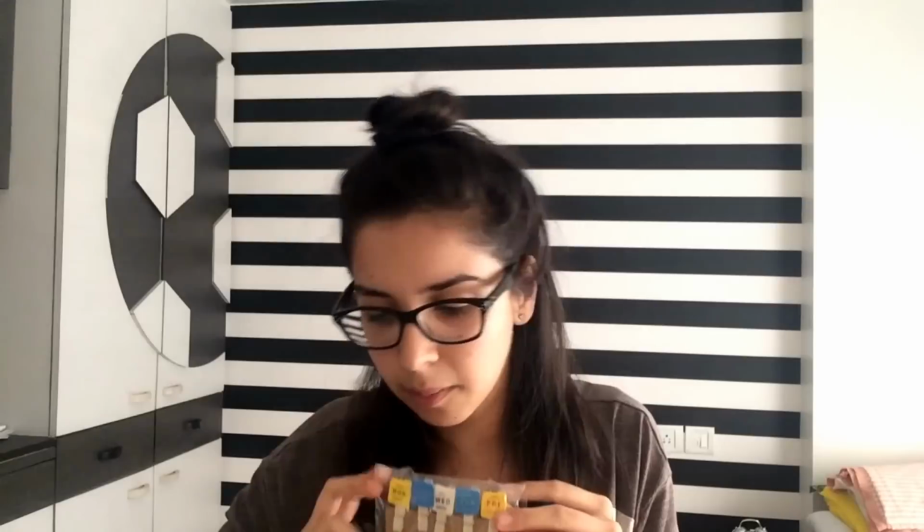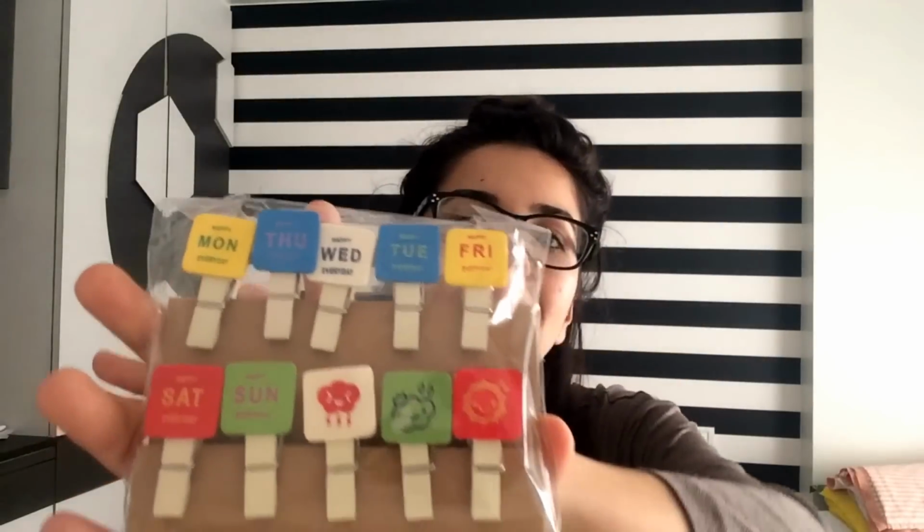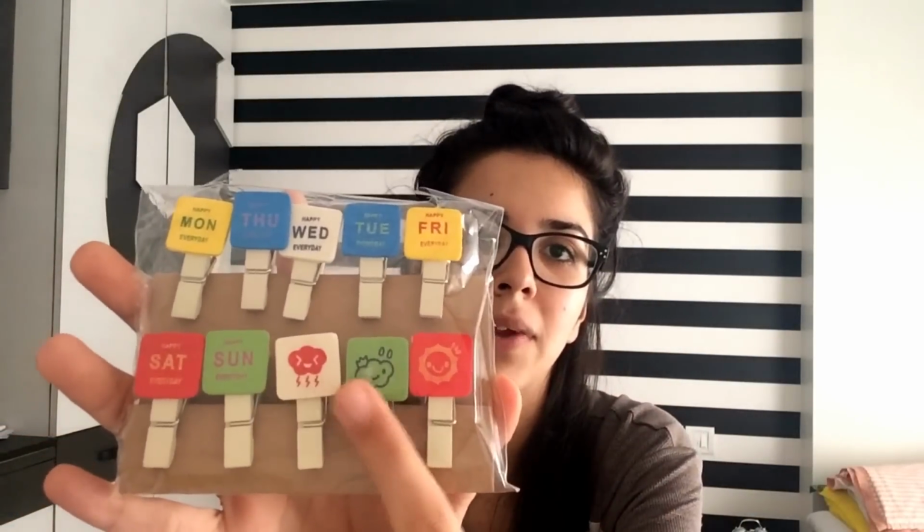Also, my mom bought this for her. These are from the same brand. The package just says wooden clips, and they're designed by Nanal Korea. And yeah, so this packet has all the days written, and I believe these represent seasons: the summer, the rains, and maybe this is for the spring. Yeah, each of these packets is for 45 rupees, and I got these from Anupam. I will tell you where Anupam is located, but after a short time. And all the tapes were also from Anupam.